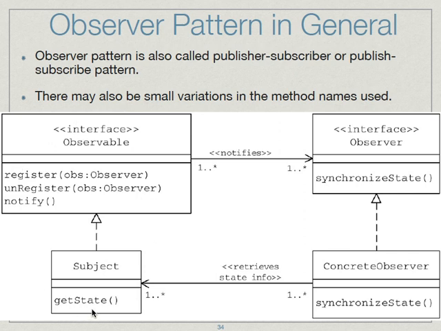Left hand side is for the publisher, and generally on the left hand side I have one. Of course, there may be multiple publishers in case the client wants to monitor multiple stocks. They may be trading many stocks, so several need to be observed, so this side becomes one dot dot star. That means you may be subscribing to multiple stock prices, and each stock price would notify multiple observers.